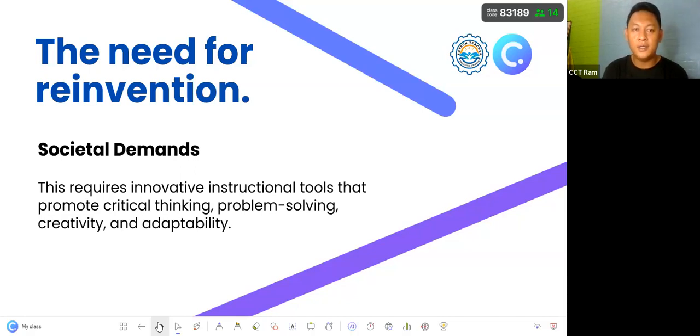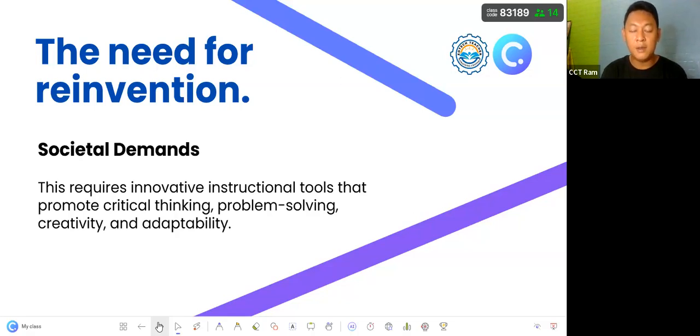So, therefore, baguhin din natin yung sistema natin para ma-attain din natin yung need to reinvent or recalibrate our instructional design. This requires innovative instructional tools that promote critical thinking, problem solving, creativity, and adaptability.